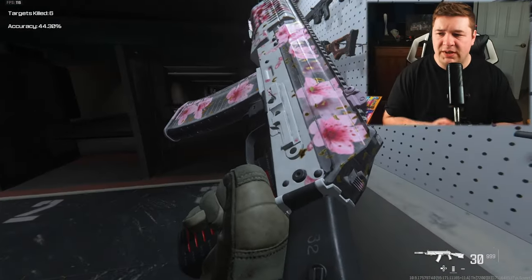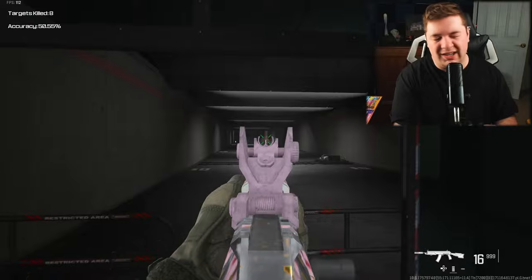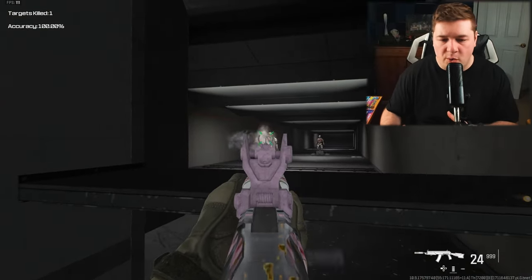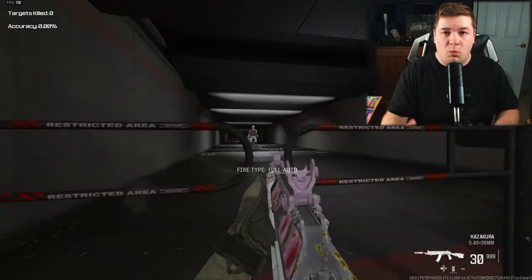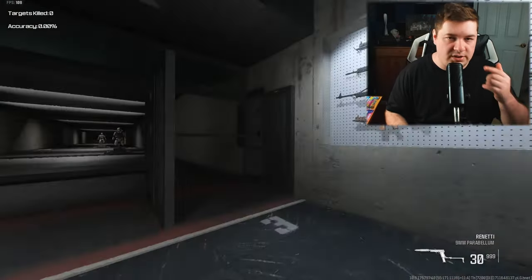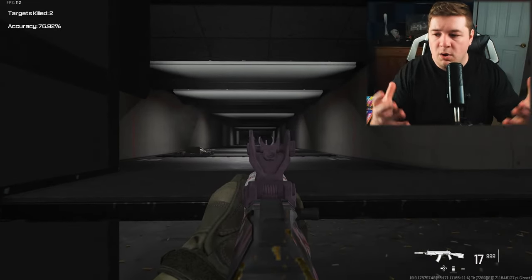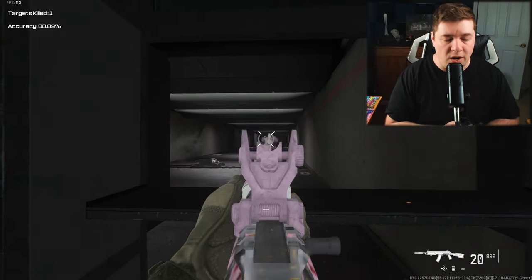I've covered quite a few SVA 545 builds on the channel — I've done one that turned it into an AK74U SMG, one for virtually no recoil, one where I maximized the damage range, and a best-of-all-worlds build. This one I wanted to make an aggressive style build but also keep the AR tendency, so it's kind of like an AR and an SMG mixed together into one, with fast aim down sight speed and pretty good movement speeds.